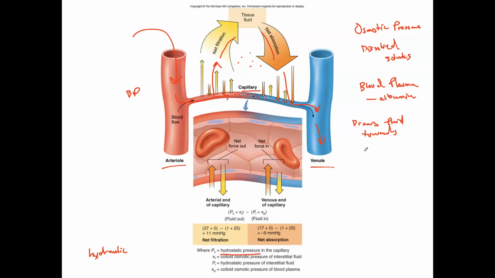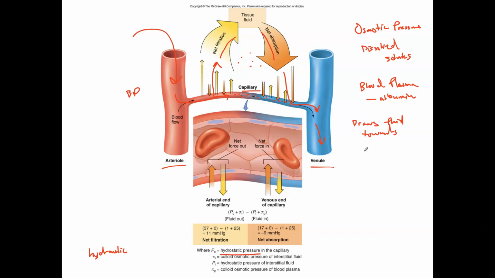So osmotic pressure is determined by the solutes that are dissolved in solution, and they would be drawing water towards them. The main solute difference between interstitial fluid and blood plasma would be the plasma proteins. And so the osmotic pressure is predominantly in the cardiovascular system. The higher number is going to be in the cardiovascular system, drawing water back into the capillaries.